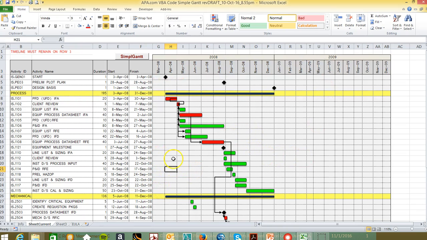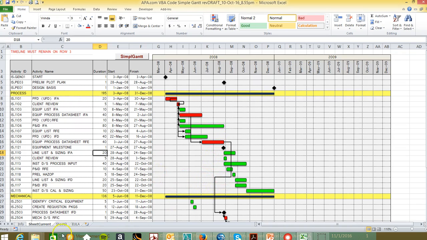There is, and I do have other very complex Excels that I've built and researched that actually take the position and the size of the shape and can change the shape, all done with macros and Visual Basics. But for this example here, this is as simple as we can get it. That's why I call it simple Gantt. And as long as you insert your bars here and you insert in your name box the correlating activity ID or whatever you want to title it, the function will work.